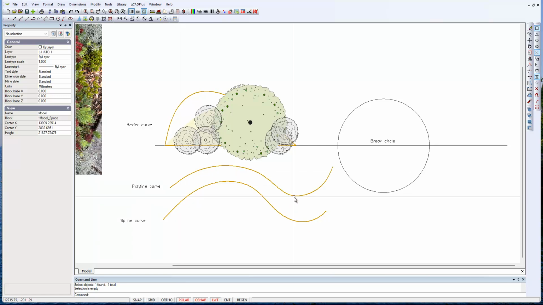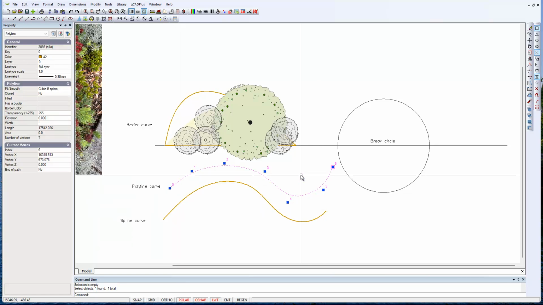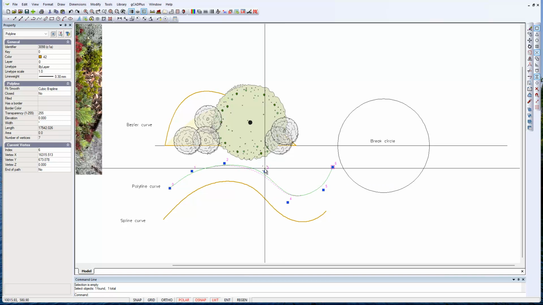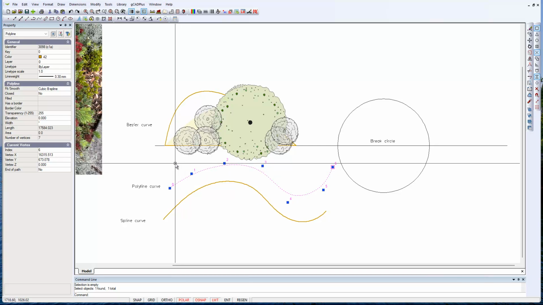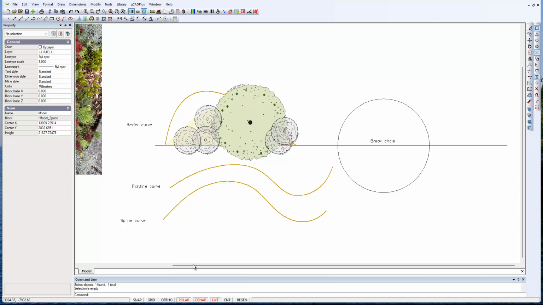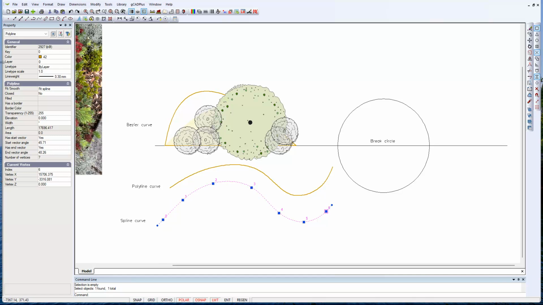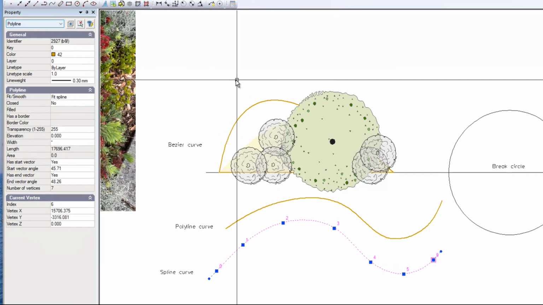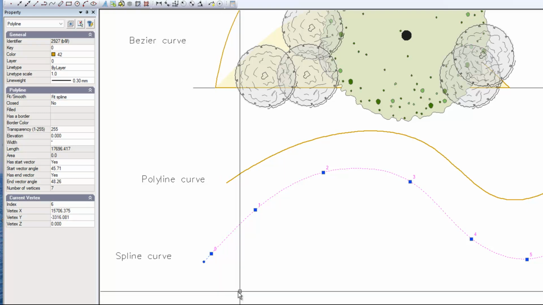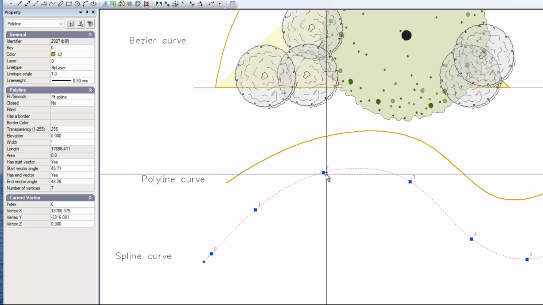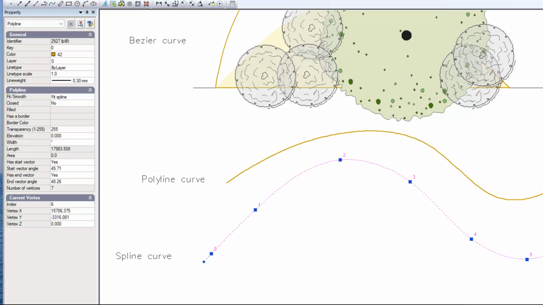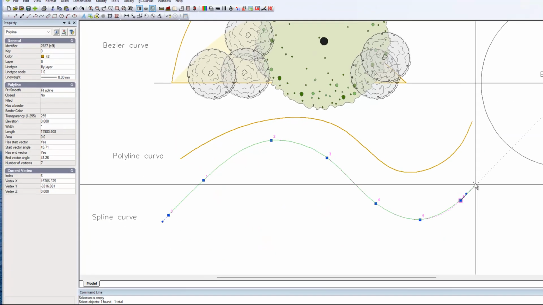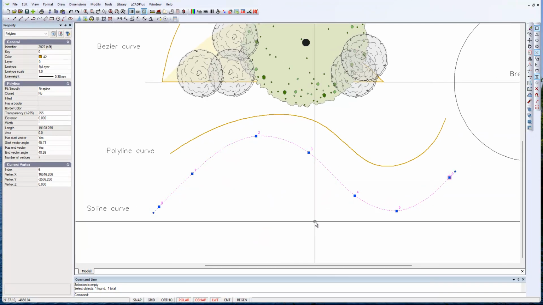So you can make some nice shapes with a polyline, and you've got some degree of control over editing. You see I can move here, but it's not bending in the way that I would like. So you might like to try using a spline curve. I click here. It's still called a polyline in the properties box, but again it's got a number of features with it. I can just pick any vertex and move things around and get nice control over all sorts of aspects of the Bezier.